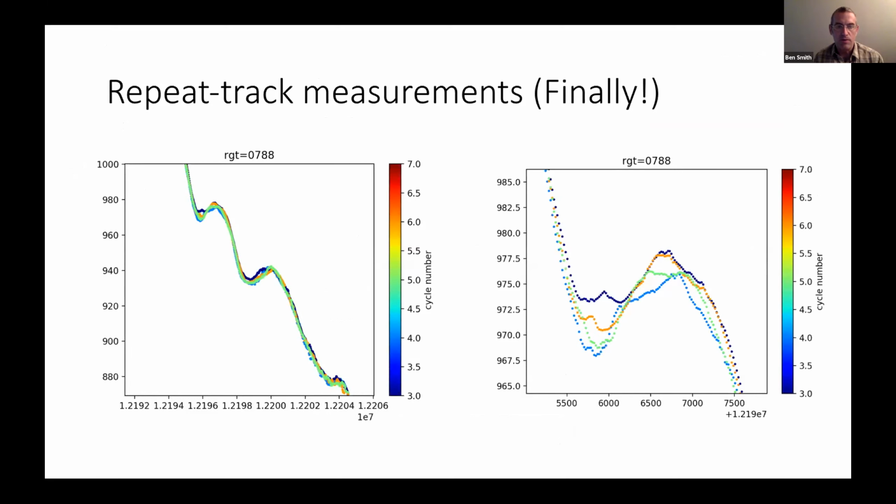So here are multiple repeats for a track in Greenland. You can see when we zoom in on this, we're hitting the same spot over and over again in a repeatable way. If we zoom in, you can see this is probably a location where there was a superglacial lake that may have drained between cycle 3 and later cycles and then partially refilled. There are some small inaccuracies in our repeat track pointing, so we're not necessarily getting consistent elevations here, but if you use both beams, you can do much better and start getting at real elevation differences.